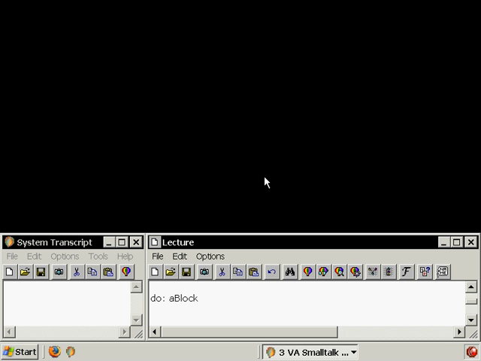We can do it by sending message doColumn to a collection, and we pass one argument block as a parameter. And this argument will hold a current element of our collection. And inside of the block, in the body of the block, we can send any messages to our current object. Okay, how can we do that?